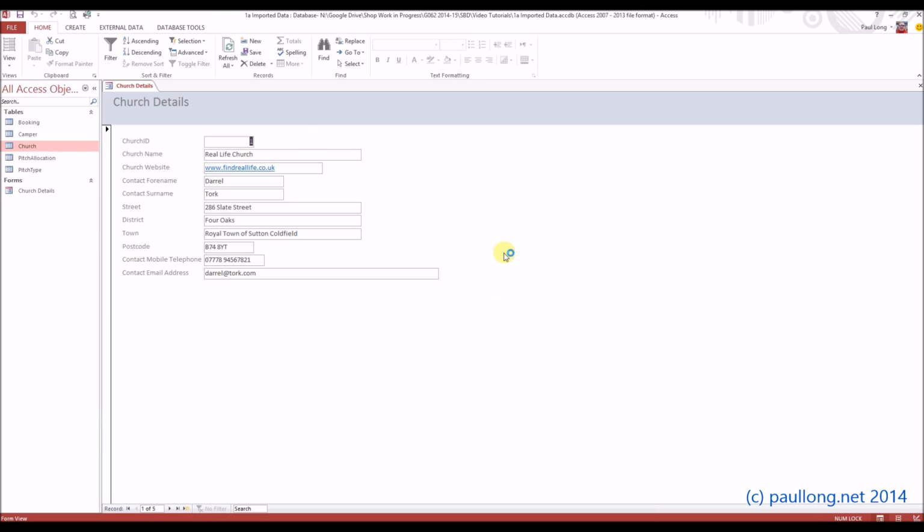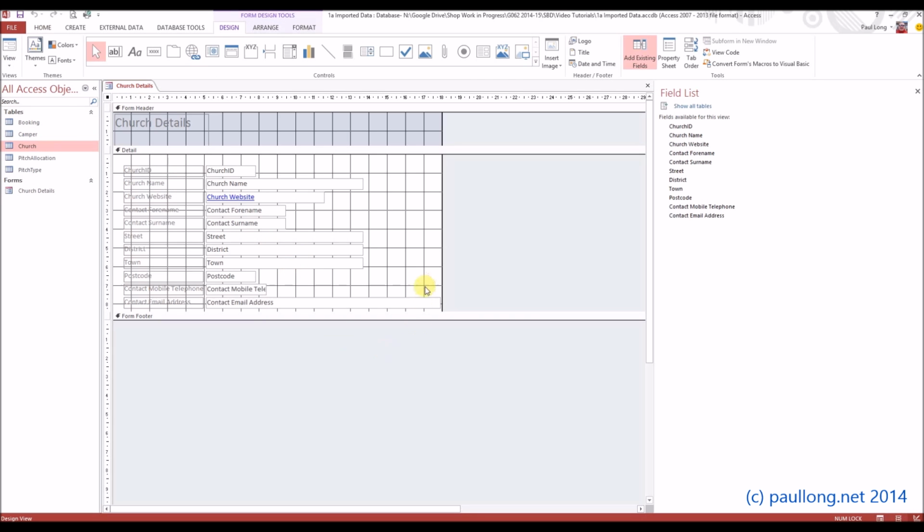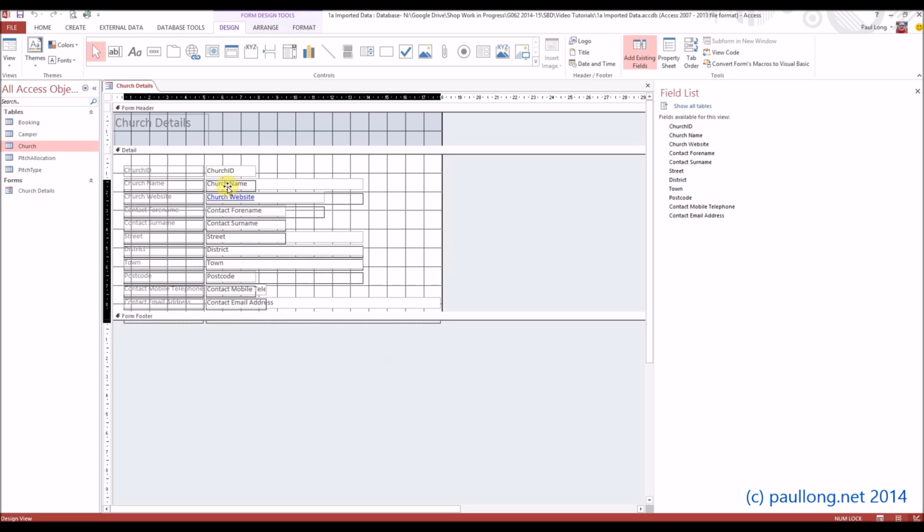And you can see now we've got a very basic form that is set up for us, but we need to make it look like the house style, and we need to put in the things like subtitles and buttons that we're asked for. So first of all, let's go about putting some subtitles in. If we change our view to design view, we can move things around a bit. So I'm going to draw around the whole lot and move it all down a touch.